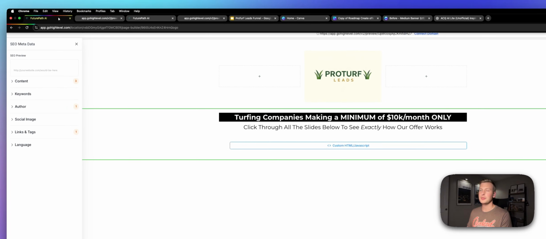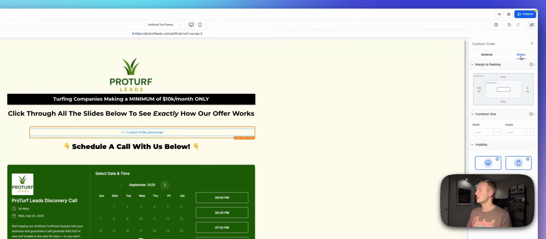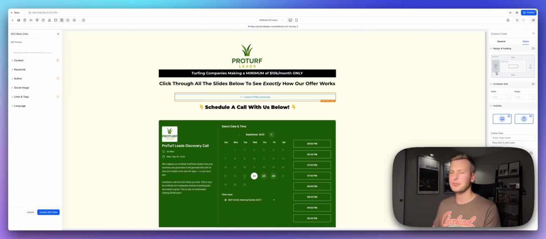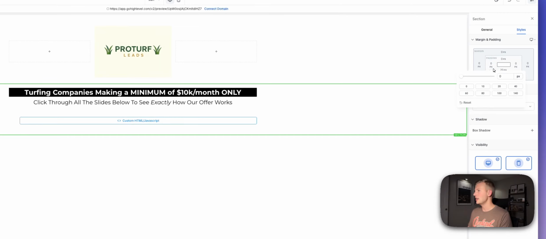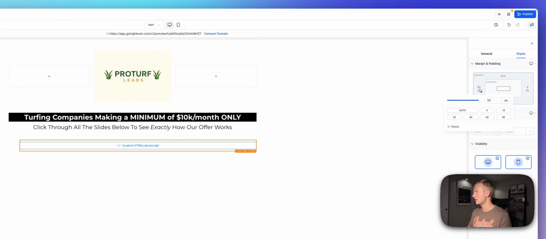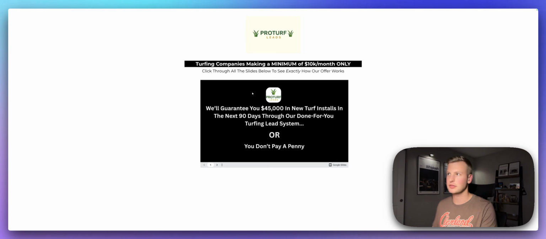I'm going to leave this at 50. Or let's actually not even mess with it. Let's just see what I have in my actual website here. So I have a pixel of 103 padding margin. I keep padding, margin, same thing, whatever you want to call it. So I'll just go back over here. And I know that if I have this padding set at 103, because I tinkered with it a little bit, and I hit save, then I should be able to preview this. And boom, we're centered. All good.